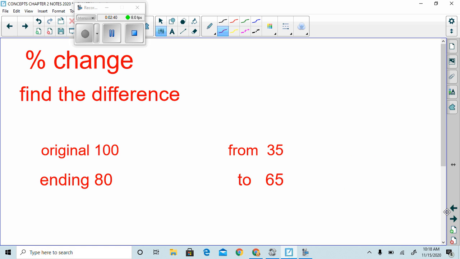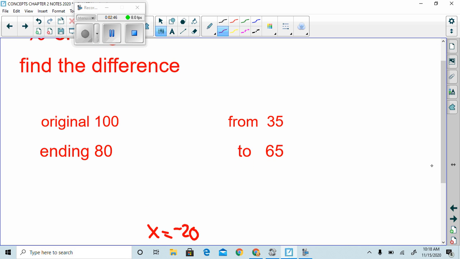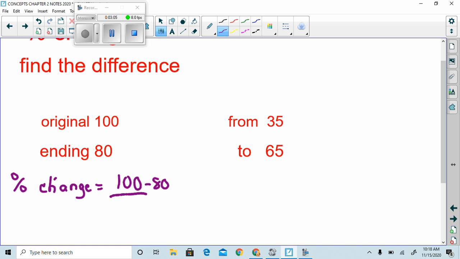Percent change. Start off by finding the difference. So again, I'm going to just scroll here a little bit, and I'm going to see that I have 100. So I'm looking for percent change. And to calculate percent change, I'm going to find the change or the difference. And I'm going to then place that over the original or the starting amount as the base number here.